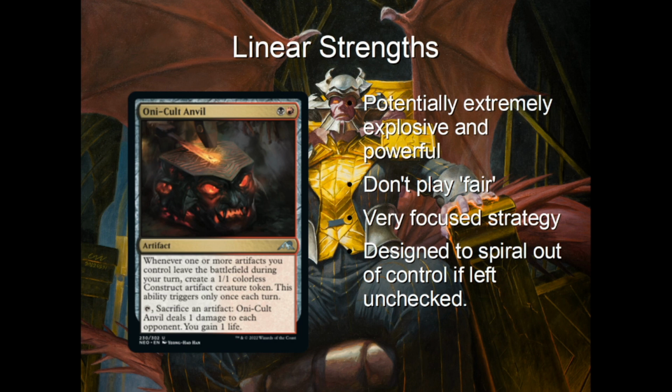Another combo that exists is with the Oni-Cult Anvil. As you can see, whenever one or more artifacts leave the battlefield, you create a 1/1 construct artifact creature token. And with Oni-Cult Anvil, you can sacrifice an artifact to deal 1 point of damage and gain 1 life back. And so really this combos with itself.